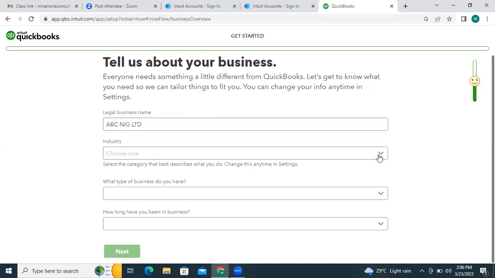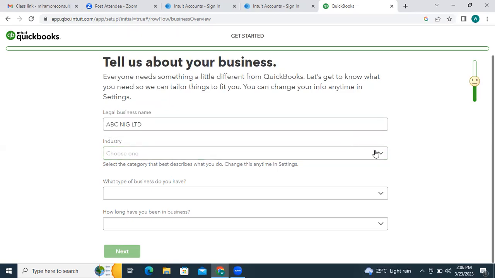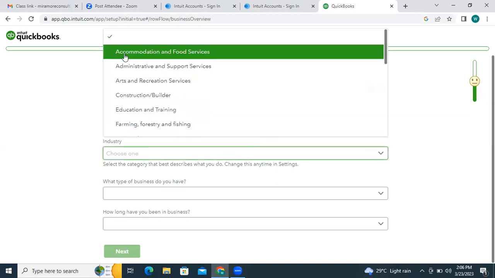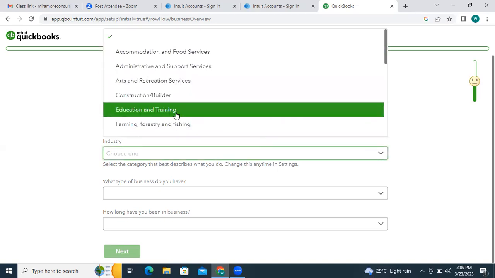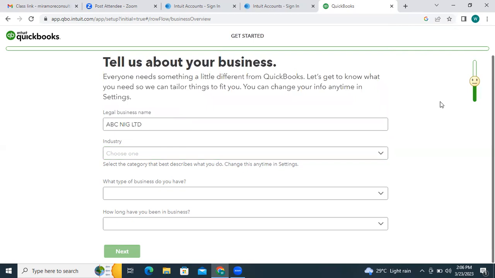Okay, so the industry, you're also going to provide it. So the industry here now is not like that of the desktop, which I told you is very important, because whatever industry you choose, you're still expected to create those accounts you are going to be maintaining for that company. So industry is just expected that you select the industry you want to use for the firm, in terms of which industry the firm falls in. So let's enter those business information.